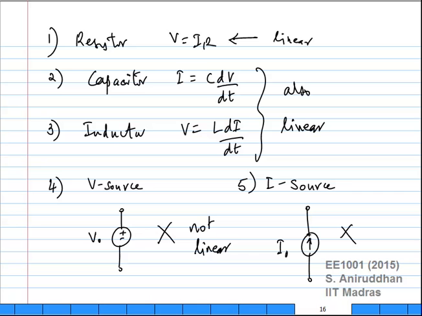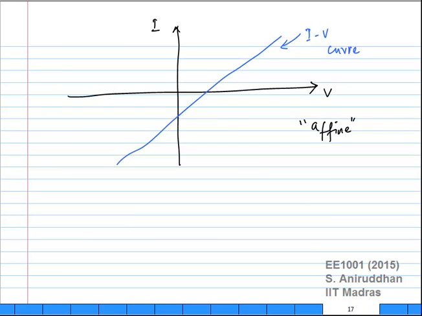Now, an important thing to note: voltage sources and current sources, as we discussed last time, are not linear elements, because you require something very important from the V to I characteristic. It's not just that it needs to be a straight line, it needs to be a straight line passing through the origin. Only then is the superposition principle valid. Obviously, if you have a current source or a voltage source whose value is non-zero, it does not pass through the origin. Of course, if you have a voltage source whose voltage is zero, what is that? It's just an ideal wire. There is no voltage drop across it, any current can pass through it. So of course that is linear.